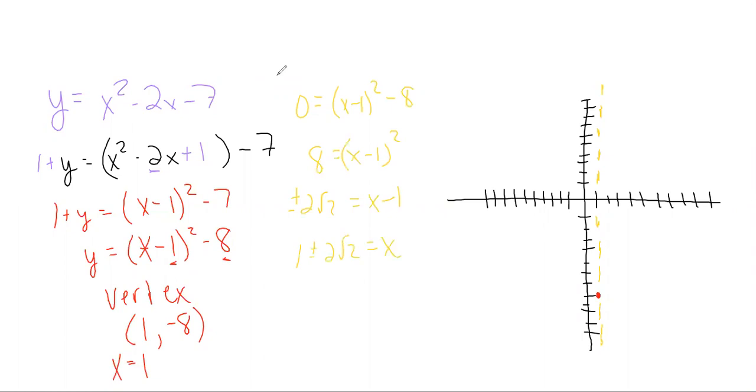Well, the square root of 2 is like 1.4 or so. 2 times that is like 2.8. And then you add 1 is like 3.8. It's like 2.7 actually, 2.8. So I go from here, and I'm almost at 3 away. So go from here and go 1, 2, almost 3. We're right about there.